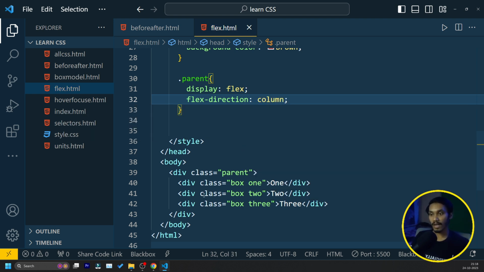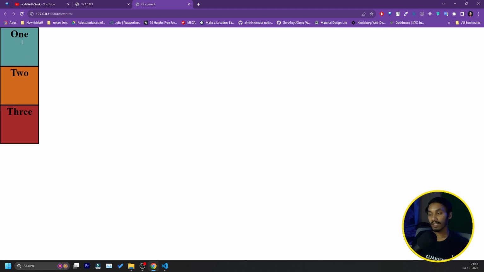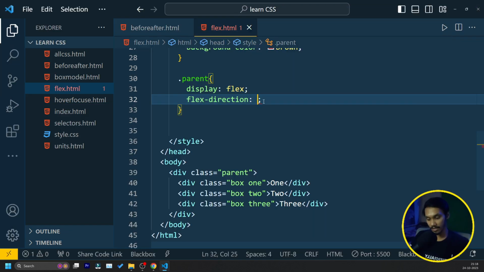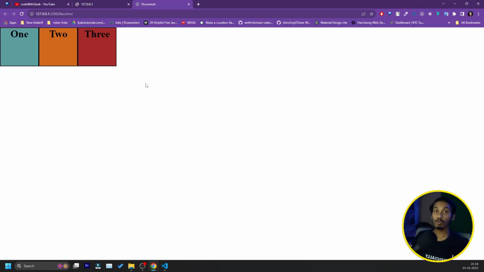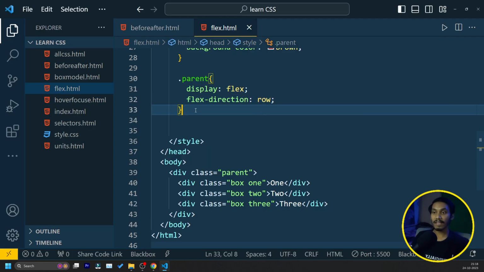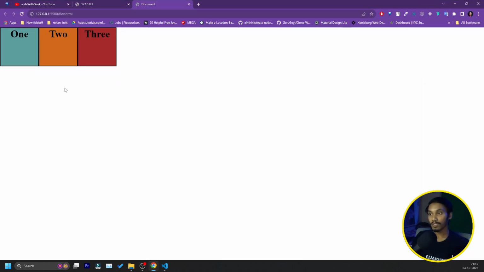If I put flex-direction column, see, it came to a column format. If I make it row, it came to a row format. So basically flex-direction manages the direction of the items. Whenever you use display flex, by default the flex-direction is row. That's why when you put display flex, it came like this.